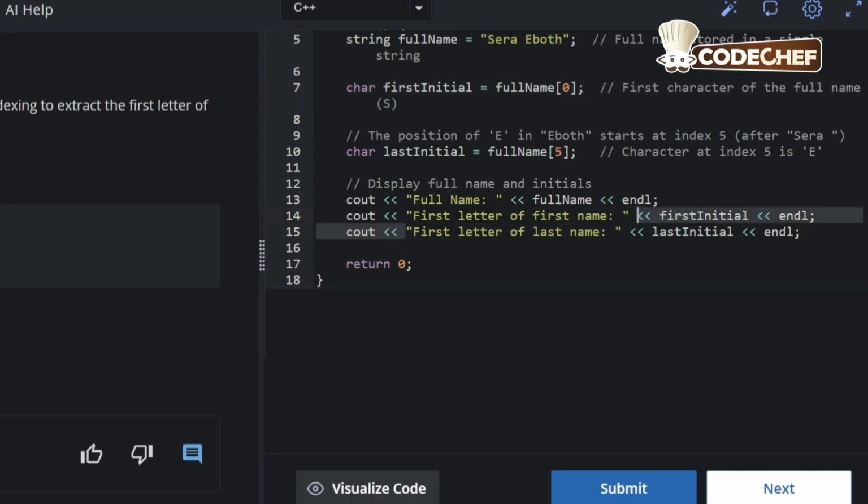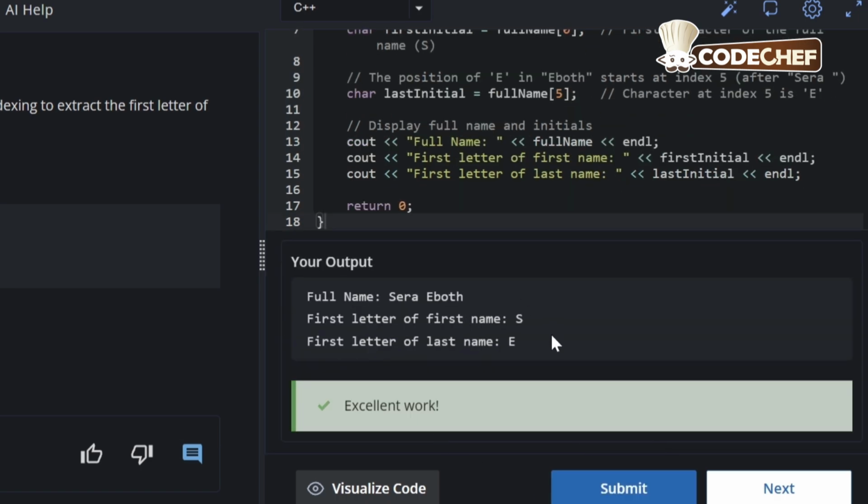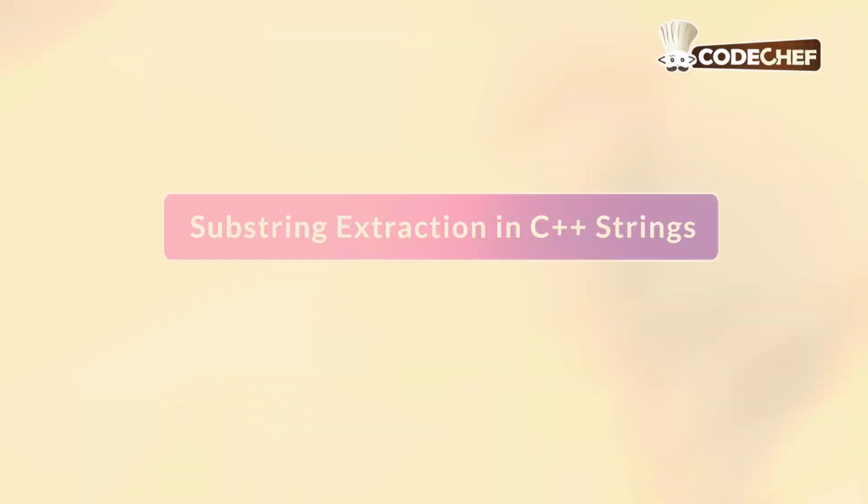Then cout first letter of last name: where it will print the value of variable lastInitial, which we calculated. Then endl semicolon, return 0, and the main function ends here. Now let's submit and see the output. Full name Sarah Abbott, first letter of first name S, first letter of last name A.